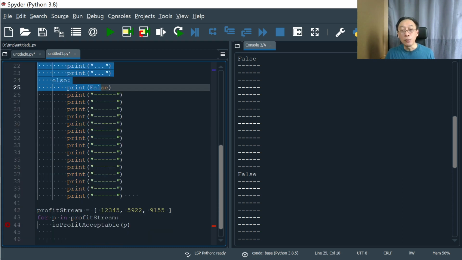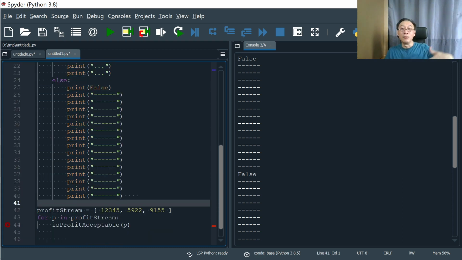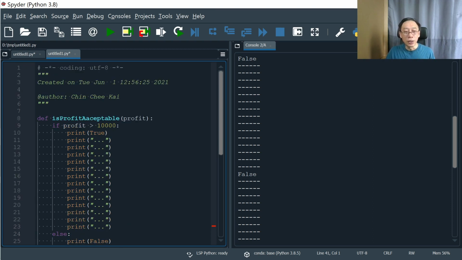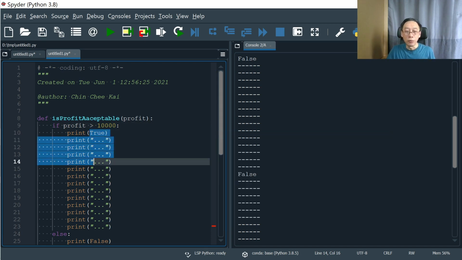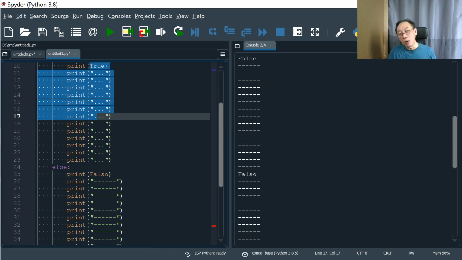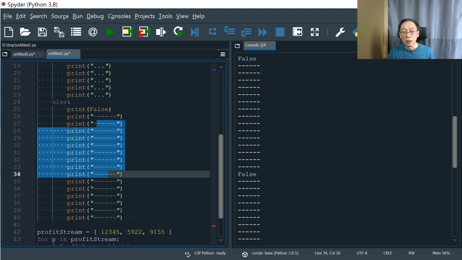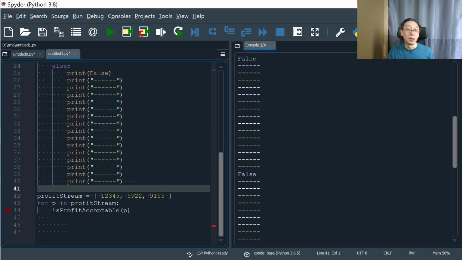And you might say, well, since it goes into a function, it also makes it very long. True, because that's the value that we are providing to the user. So we're not going to decrease the print statements. But do note that as we are reading through this, we just focus on, is the profit acceptable? Acceptable meaning is large, greater than 10,000. Then we do a lot of printings for nice stuff. And then if not true, then we print suggestive correction steps on whatever it is. And this logic is clear.